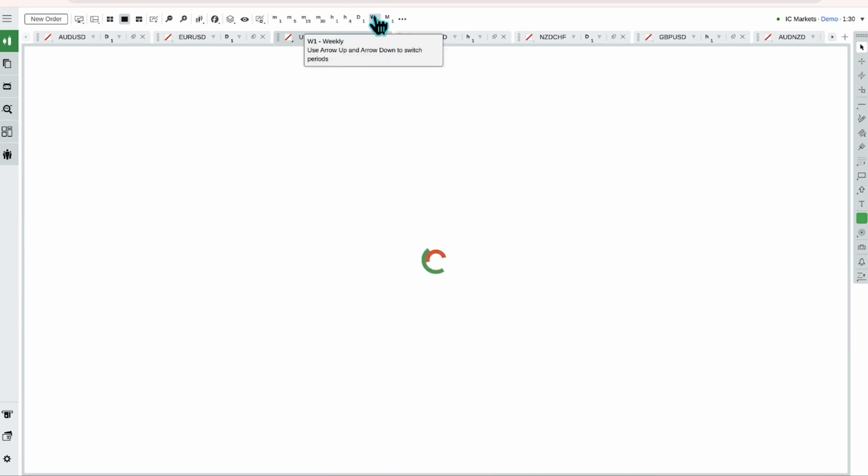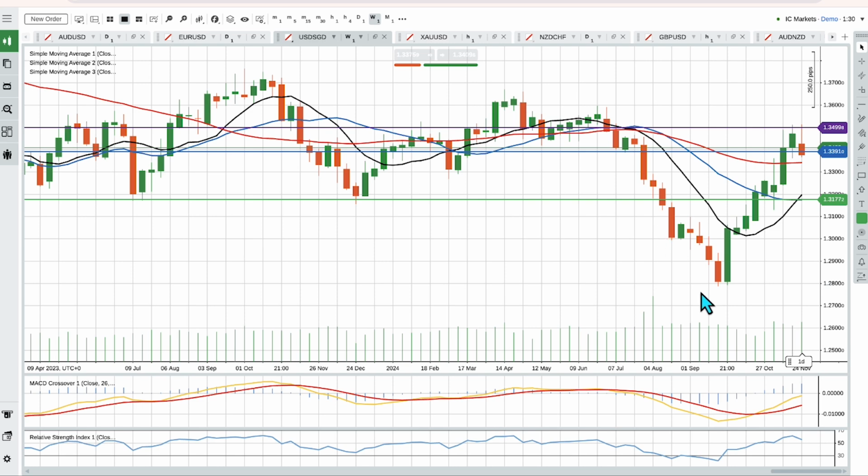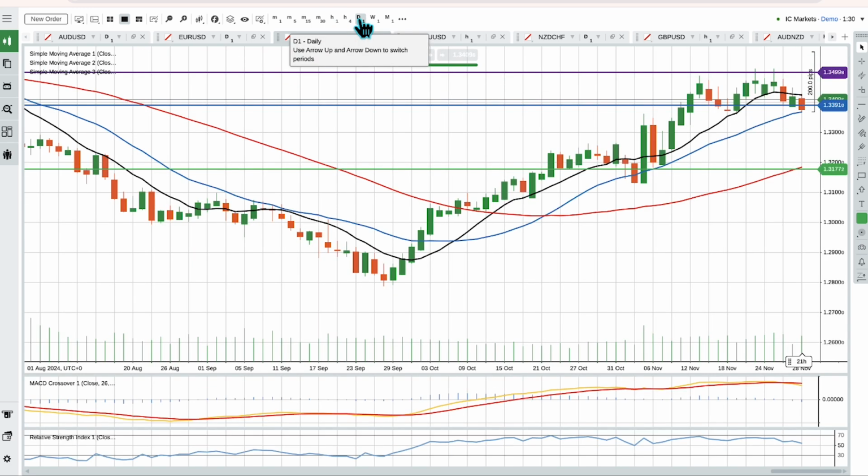Now, having a look back here on the weekly chart, we can see that we also have a level around the 1.34, and we're currently trading below it. So we had that strong pullback, release this selling pressure, and now we're back into an area where we could see sellers returning into the market. So drilling down into the daily chart, we can see that after this big push that we had here, we're starting to go sideways.